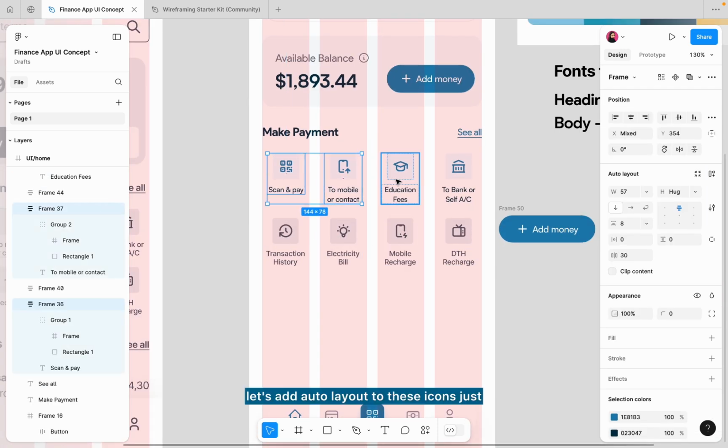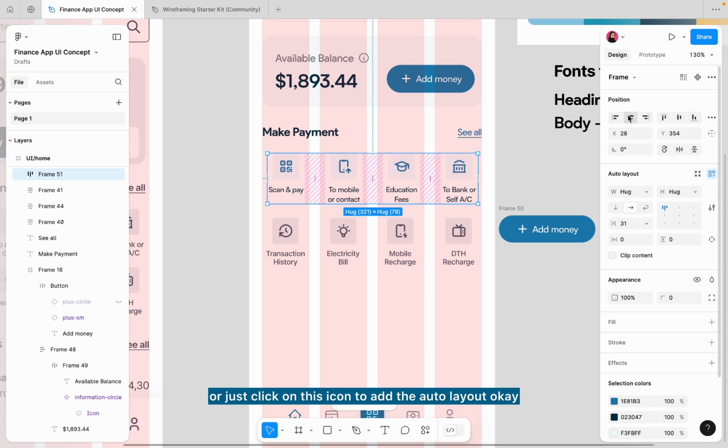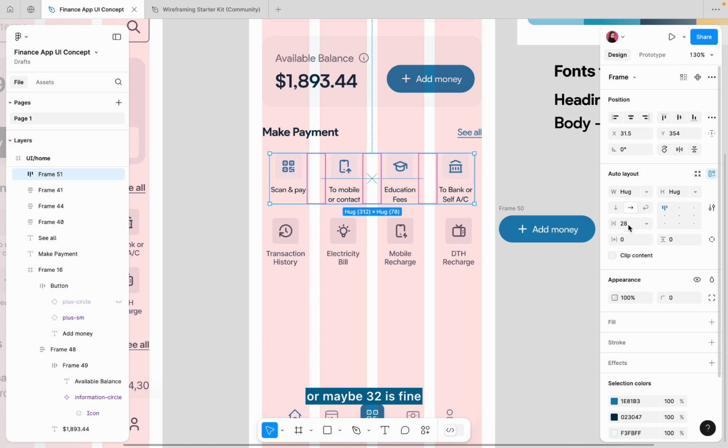Let's add auto layout to these icons just to align them better. Select all of them, click on Shift plus A or just click on this icon to add the auto layout. Okay, I will keep the padding as 28 or maybe 32.